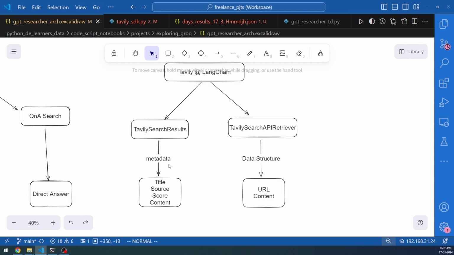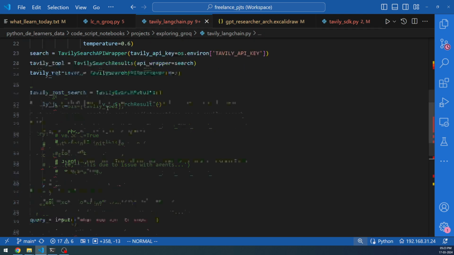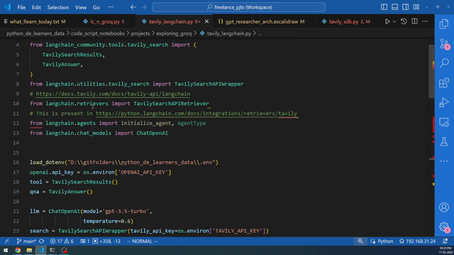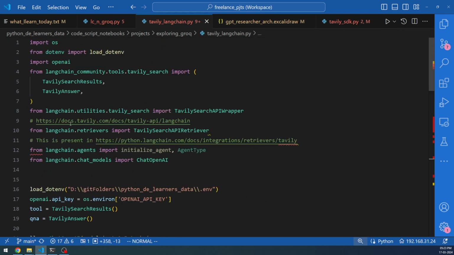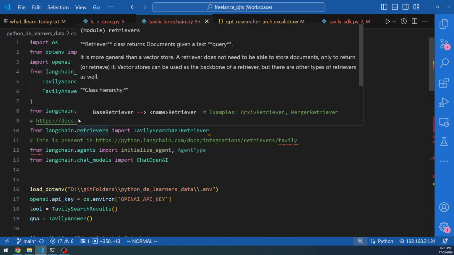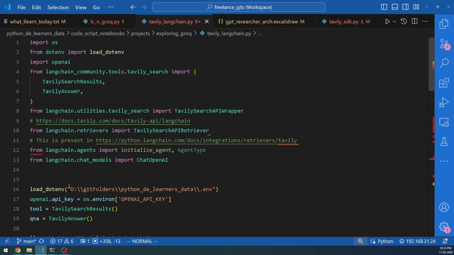In these cases, the output that you are going to get will be in the form of a Langchain document. So let us right now go back and start executing the Langchain data. Let me close these files because they're taking up space, and let me go to Tavily Langchain. This file will also be shared with you guys. In order to get this Tavily Langchain working, you can go to the document link that has been provided. That will show you how to do the installation of Tavily Langchain. You have to install a separate library for this.